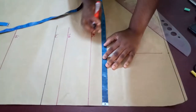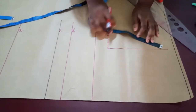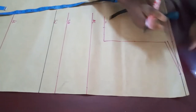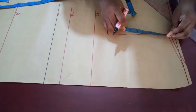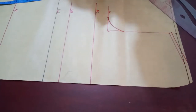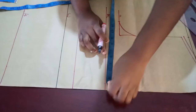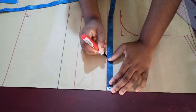Now the next thing I'm going to do is come down here, take my bust measurement divided by 4, and mark that here. That's supposed to be 10.5 because my bust is 42. I'm also going to go ahead and insert my neckline — 3 inches — connect it to my shoulder slope like this and give it an extra half an inch of sewing. Then I'm going to find the halfway point and divide my nipple to nipple by 2, which is going to be 4.